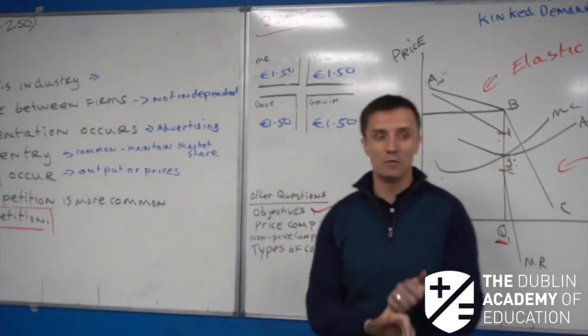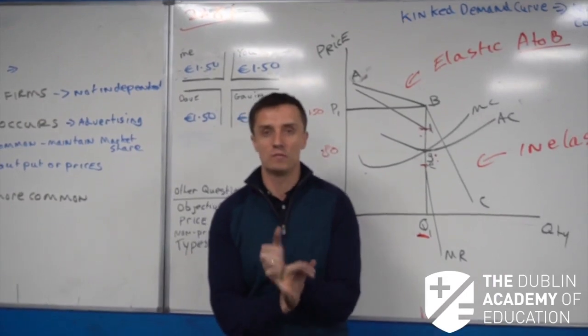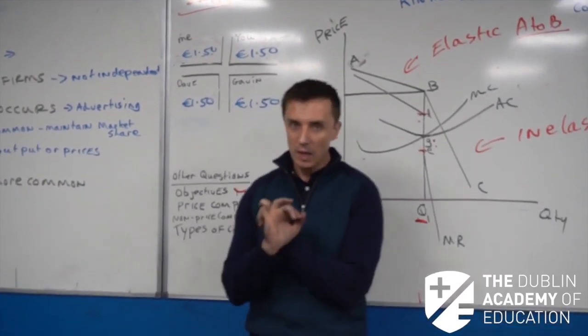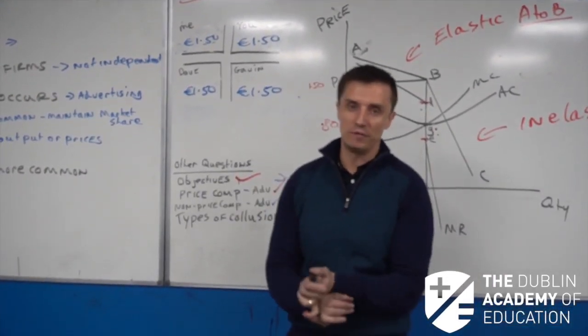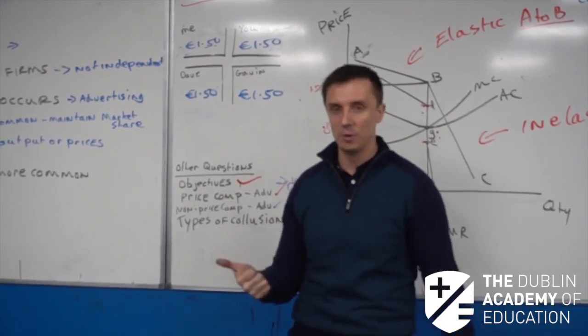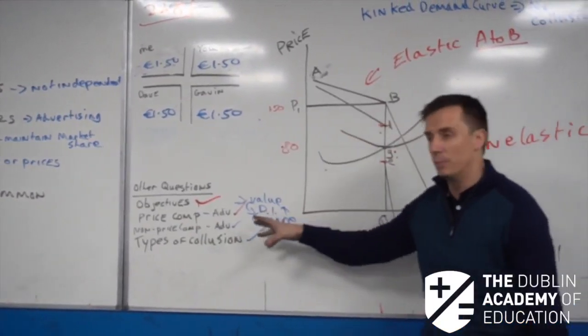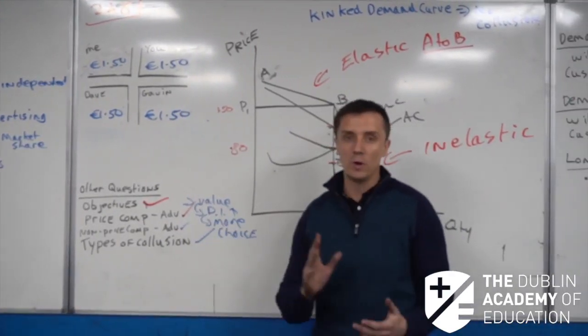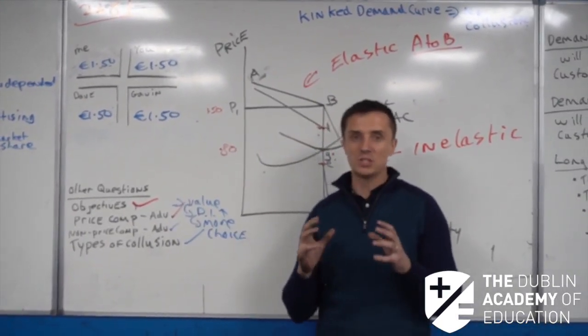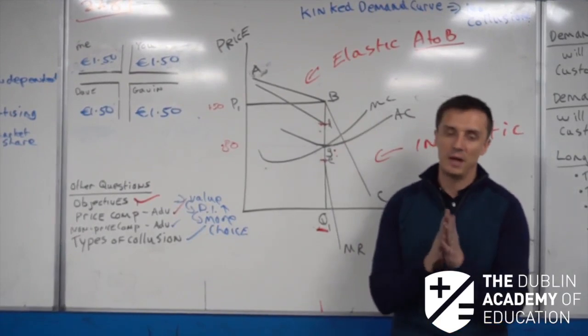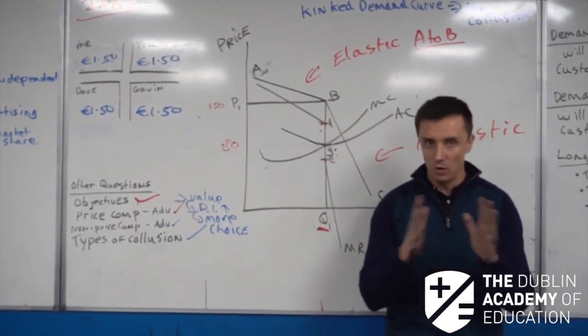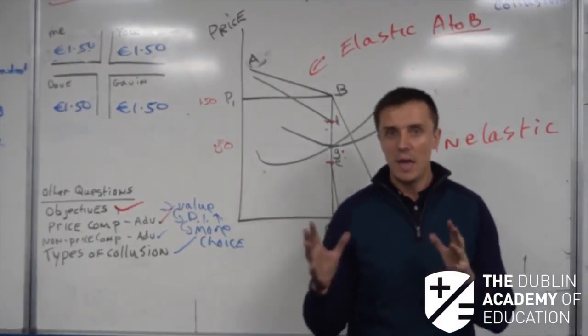And if anyone wants to look over that in the notes, guys, you can find it on page 249 in the book. Last thing to get done here, I just want to go through it very quickly, and you'll see it if you open up your book on page 250. It's not here on the board, so don't worry about it. But another good question to look out for is: what are the advantages of an oligopoly for the markets?